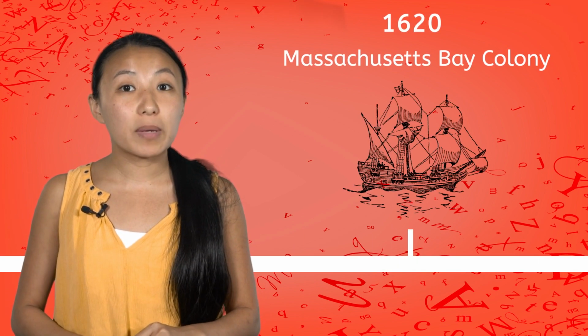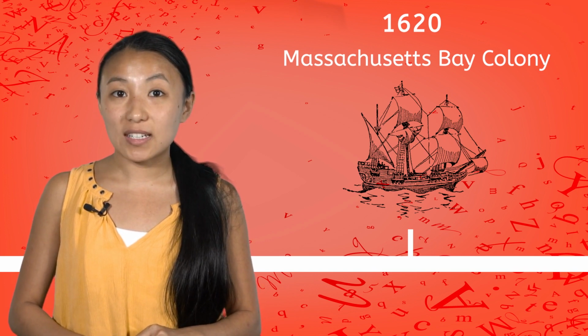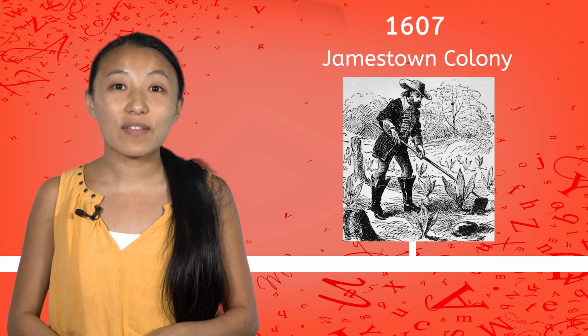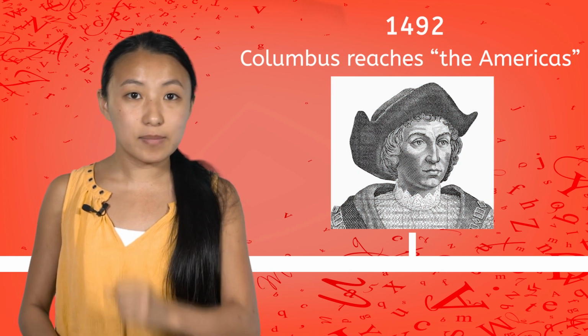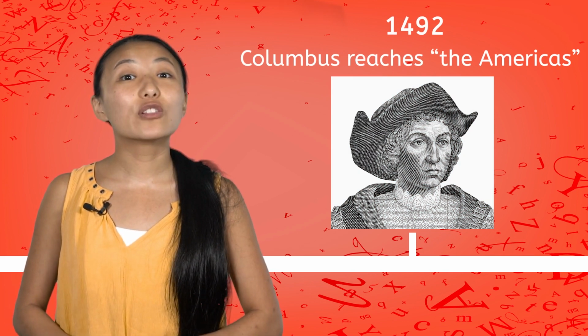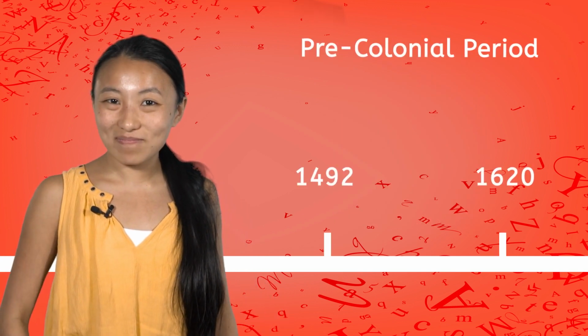The first item on our itinerary is a quick overview of the entire course. We'll begin the course by traveling back to the cultures that lived in North America prior to the arrival of the Pilgrims back in 1620 and before the settlement of the Jamestown colony in 1607. The time before any European explorers showed up and began making land claims is known as the pre-colonial period, and that will be our first stop.